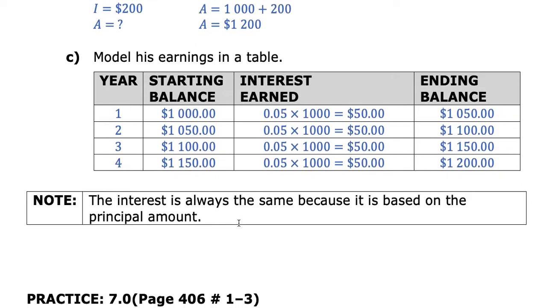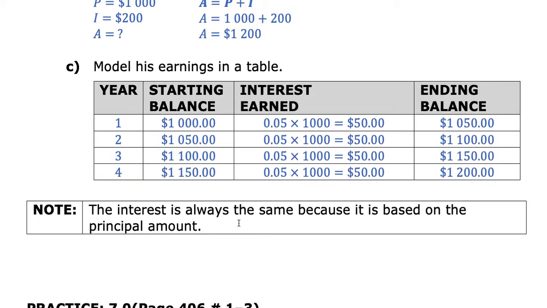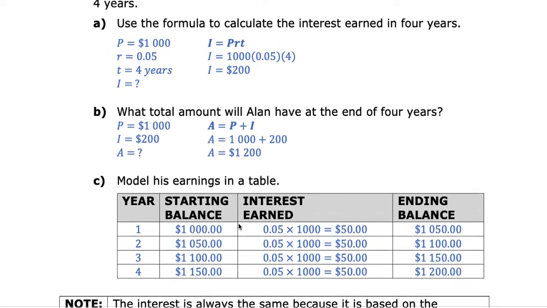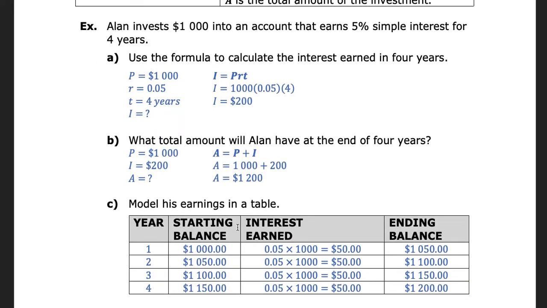So it can be helpful to model our earnings in a table. So I'll try to include the question and this table in the window. In the first year, we start off with $1,000 because we'll deposit $1,000 at the beginning of the year, and the interest earned is calculated right at the end. We'll take 5% of this starting balance. 0.05 is 5% of the amount, $1,000, which is $50. And our ending balance is $1,050 because that is our starting balance plus the interest earned during this period.